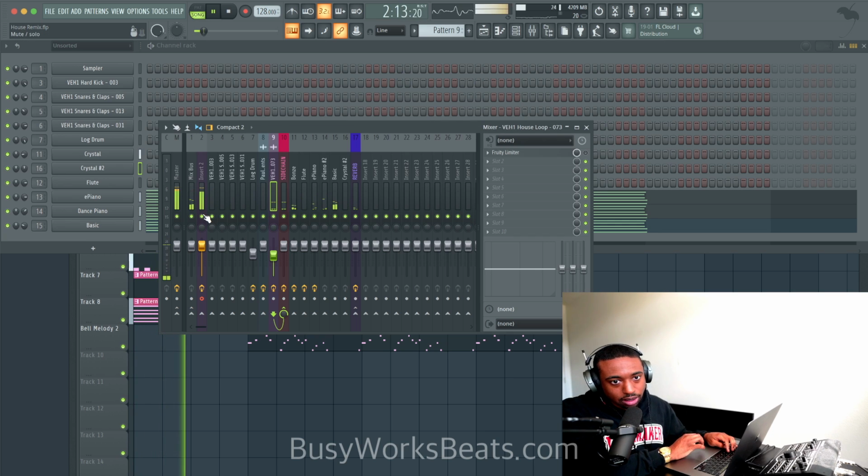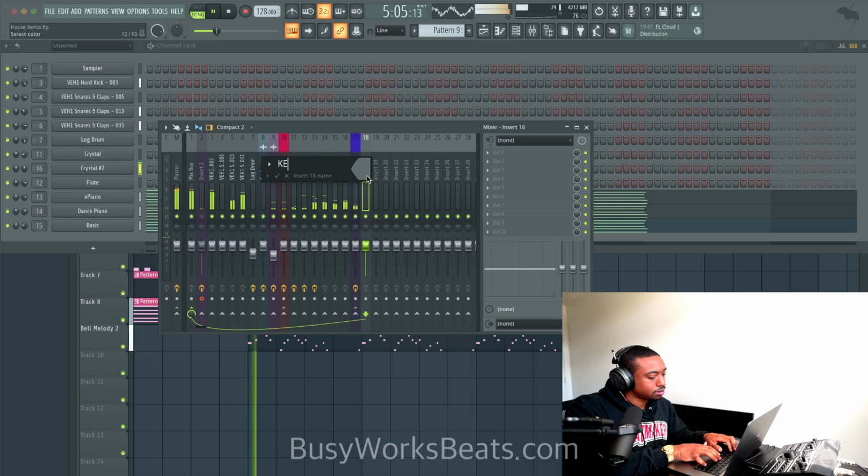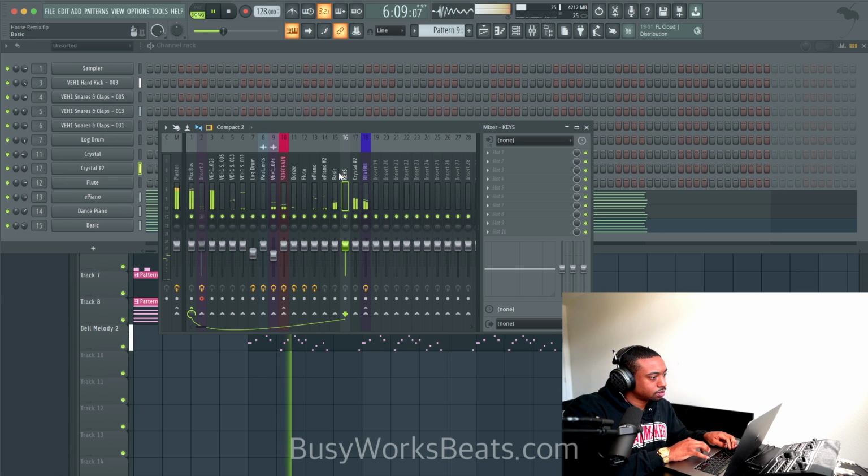So now it's just a matter of leveling and mixing. I'm grouping the keys for you.